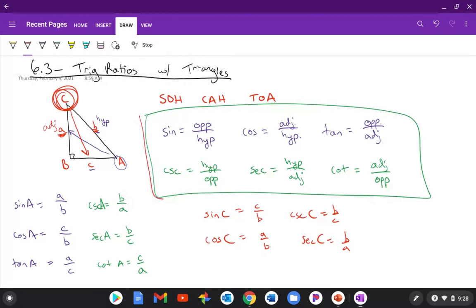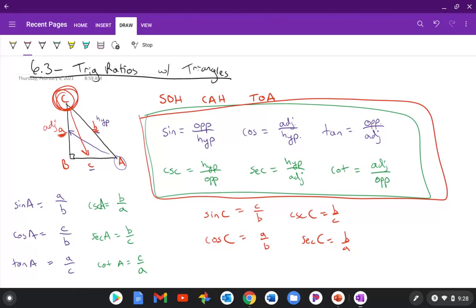So we're going to use this table. And again, hopefully you have at least seen this at some point. We're going to be using this table and doing some exercises on Delta Math to help us practice using this table and these triangles as well. On the first couple exercises, we're just going to use these first 3. So I would definitely try to memorize SOHCAHTOA, because if you memorize SOHCAHTOA, then you can get the first 3 trig ratios. And with the first 3, you can get the other 3 because they're just flipping them.